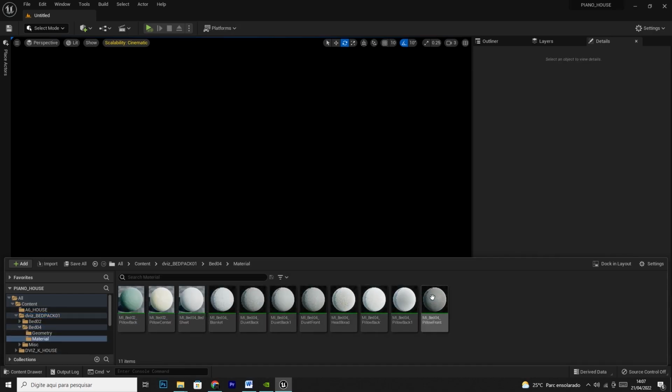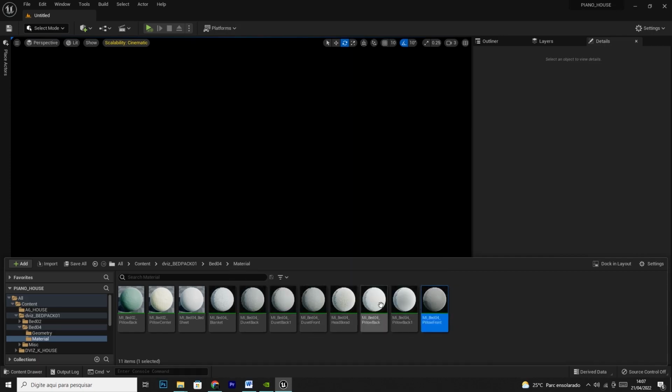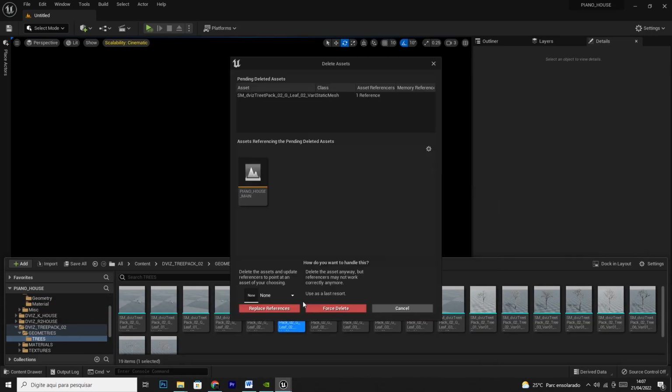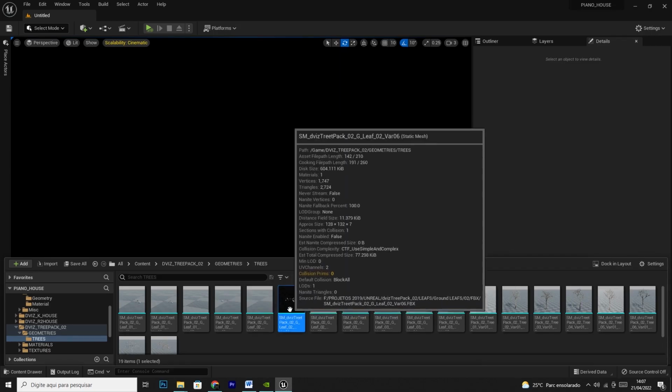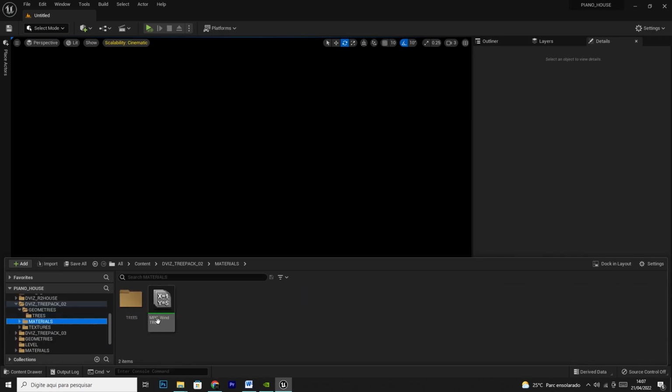You can use this method, all right? You can try to find something that you're not using. However, this way it would take a lot of time, and you could delete something that you would need, so that's kind of dangerous. For example, this one here is being used in the main level. If you delete this, it's going to be deleted there. So what can we do?